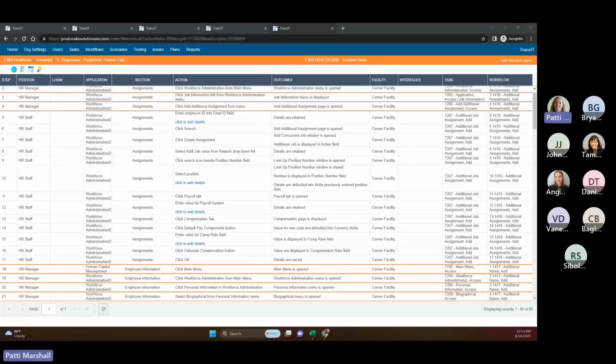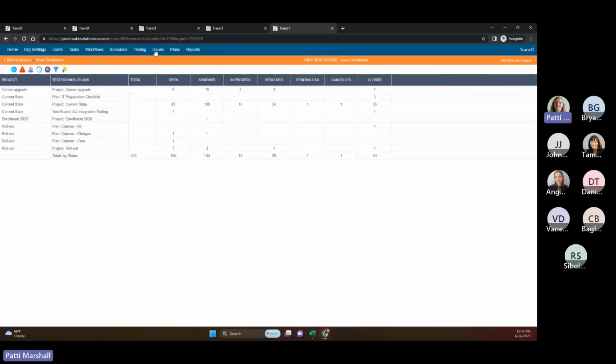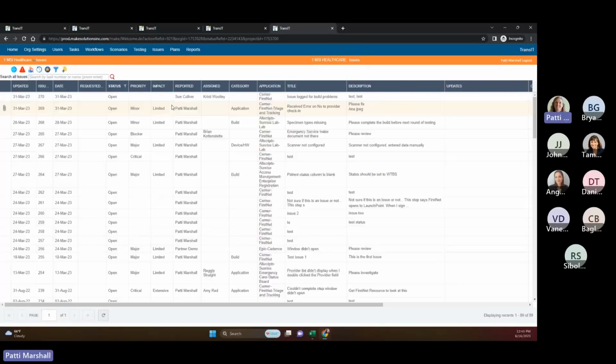We added the ability to multi-select issues and change fields. If you're using our issue list a lot, you'll really be happy with that fix. So let's see what I have in the issues. In here, if I were to look at the open issues, for example, say you wanted to change the requested date on them, or say even you wanted to change who the assigned was.